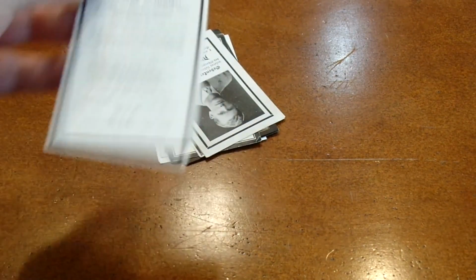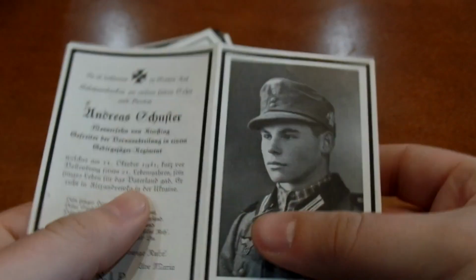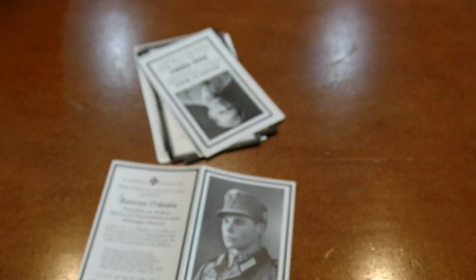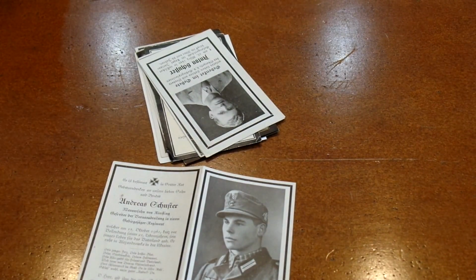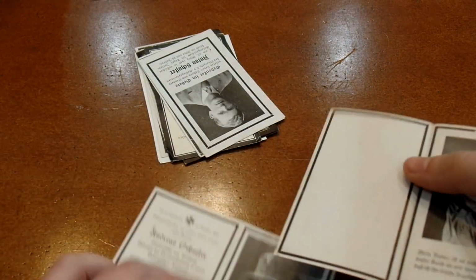That's pretty cool. And the next card here, we have Andreas Schuster, who I literally just saw looking through the other deck there. And that photo should look familiar. Yep, here he is, Andreas Schuster. And once again, it looks like we have 2 cards from the same printing as well, which is pretty neat.